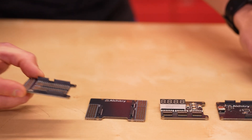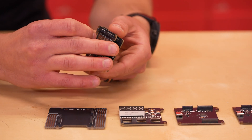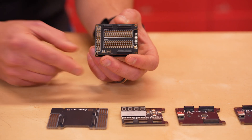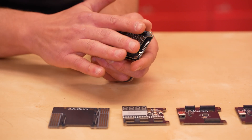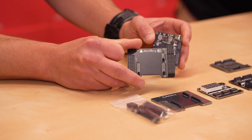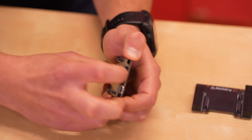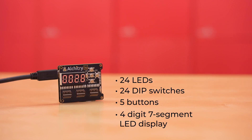The obvious place to start with accessories is the BR, the breakout board. This board breaks out all the signals to easy-to-solder 0.1-inch holes, and can snap right on top of the main board. The standard version is the same footprint as the main board, but there's also a wide version because the stack height between boards is only 4 millimeters, which can make access difficult. The wide version of the BR has optional headers for easy prototyping. Next up is the IO board — it's a great learning tool and many early tutorials are based around it. It has 24 LEDs, 24 dip switches, 5 buttons, and a 4-digit 7-segment LED display.